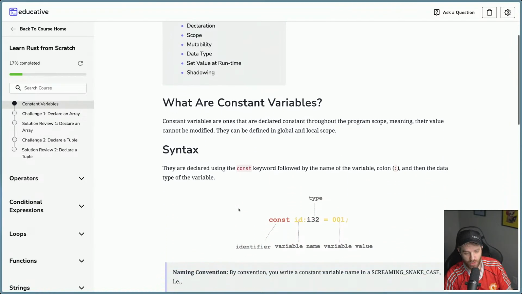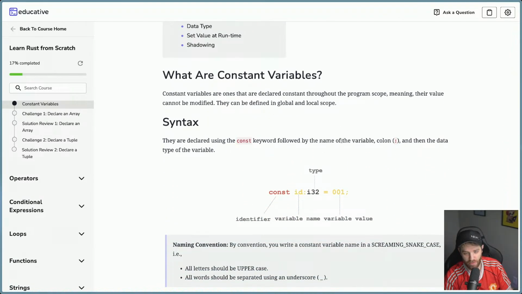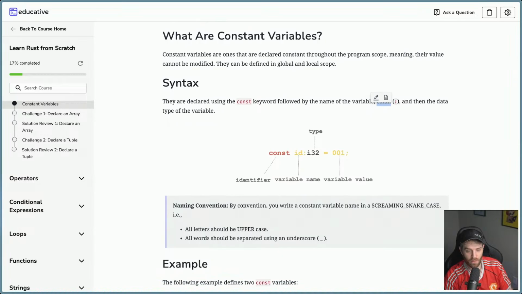They're declared using the const keyword followed by the name of the variable, colon, and then the data type of the variable. Okay, makes sense. By convention, you write a constant variable name in screaming snake case, aka uppercase.